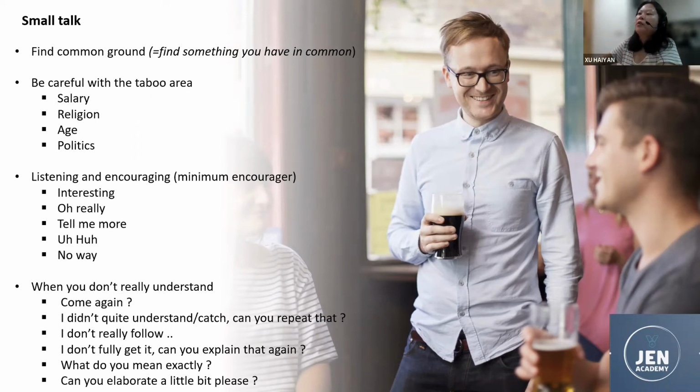The third one is listening and encouraging, which we also call minimal encouragers or minimal encouragement, which means that when people are talking, you give them feedback. The feedback makes the other person aware that you're actually focusing on them, you're listening to them, and at the same time you're giving them emotional feedback.